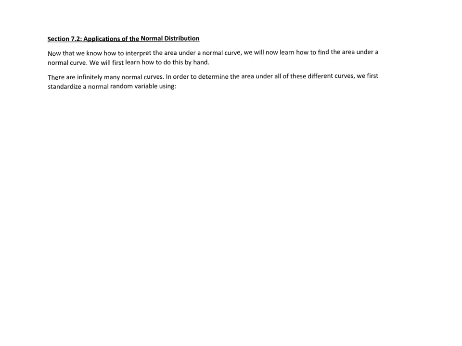But to start with, there are infinitely many normal curves because we can have infinitely many means and infinitely many standard deviations. It would be exhausting to determine the area under all the different curves. So instead, we focus on one normal curve, and that's called standardizing a normal random variable. And we do this using, drum roll, the z-score. So it's coming back.